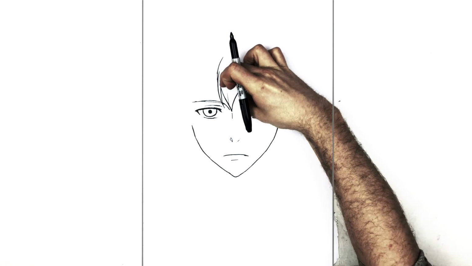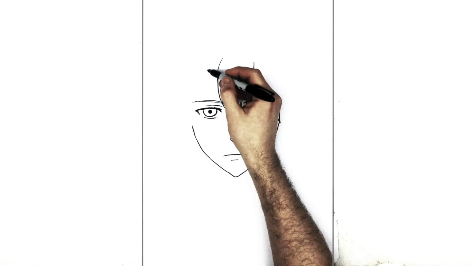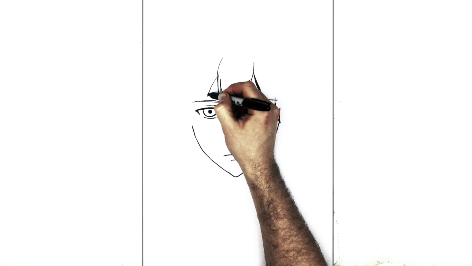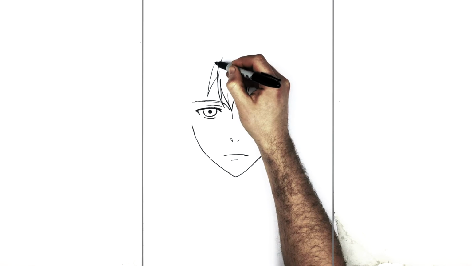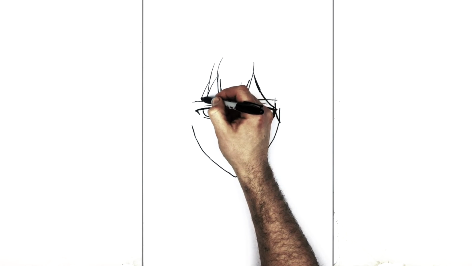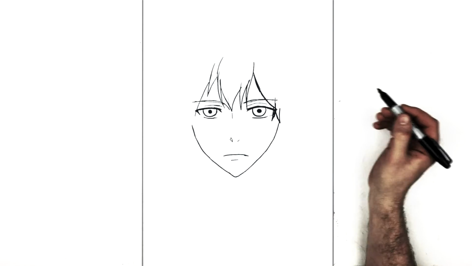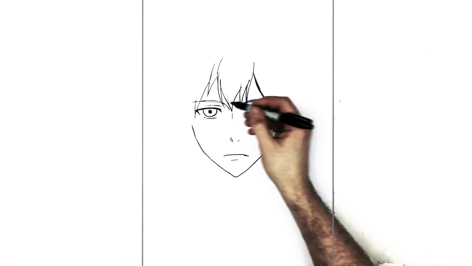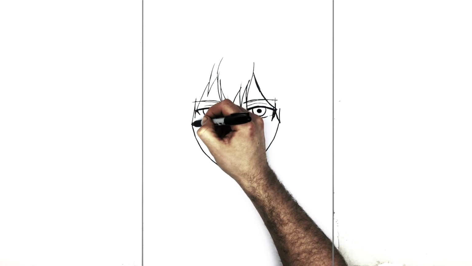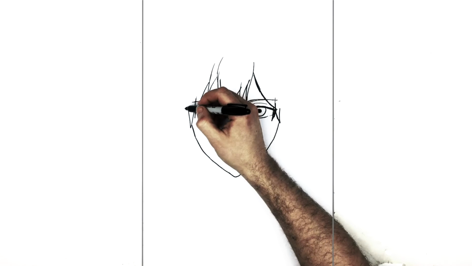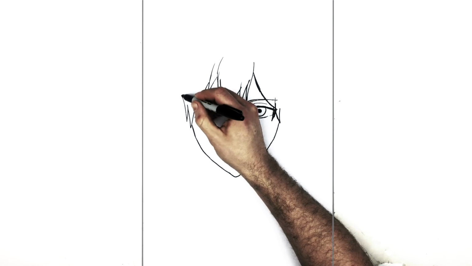It's like a cluster of hair spikes right in the middle of his head. And then this will come down like so. Spike it back up. And then it'll come down right by his eye on this side as well. Spike back to there. And then down towards the side of his face. Back up. These will go down around his ear now. Like this.